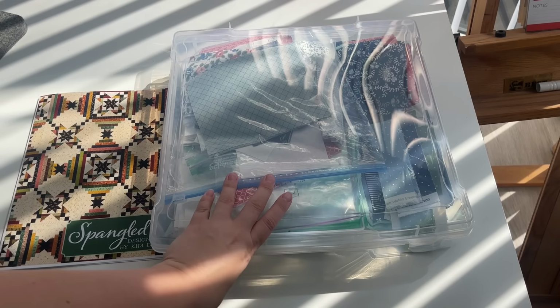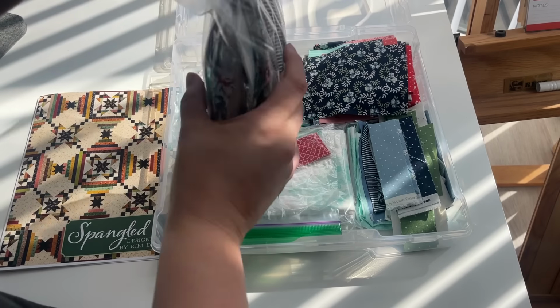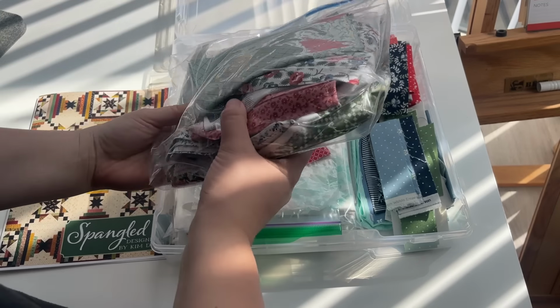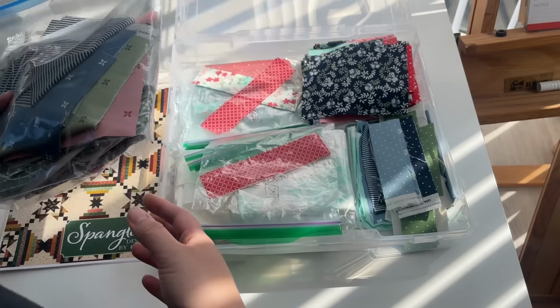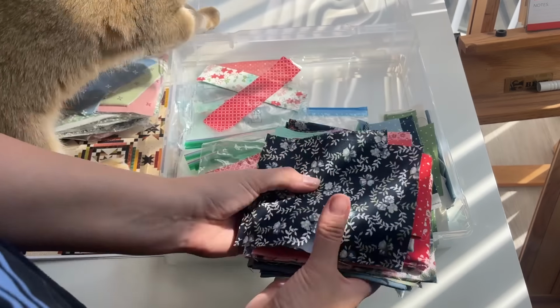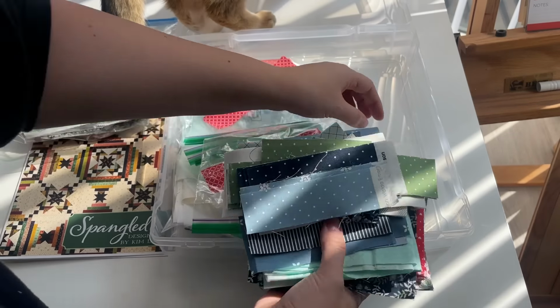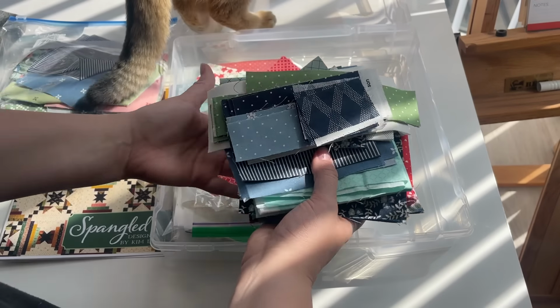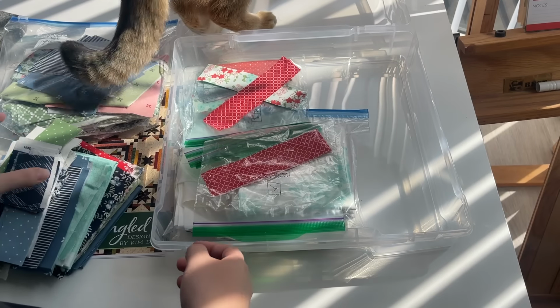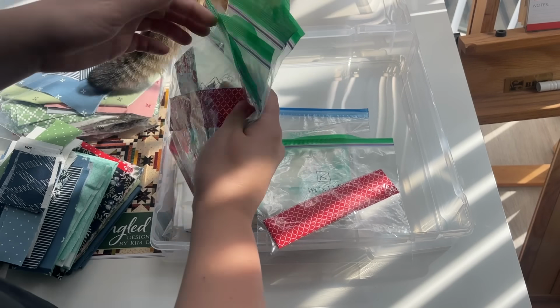I am going to make this Spangled by Kim Deal quilt, and I am exclusively using Camille fabric because those of you who watch me know how much I love her fabric. So I have a little bit of Nantucket Summer, I have Dwell, I have some of her new line Shoreline, I have Sunnyside, and Lighthearted, of course. All of these fabrics are going to be incorporated into this quilt because they make me so happy.